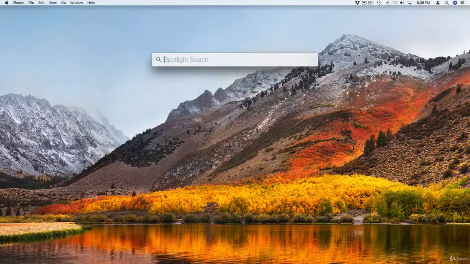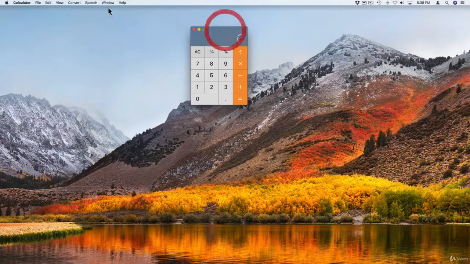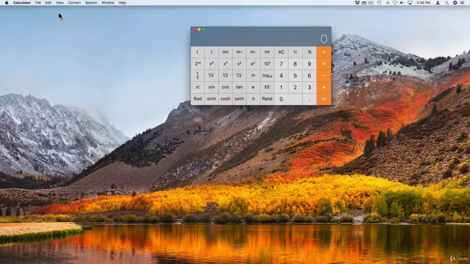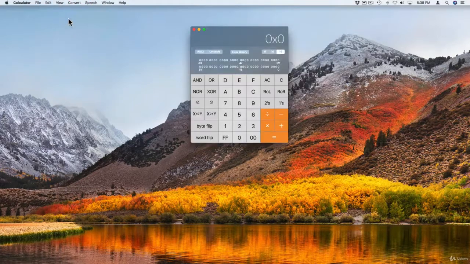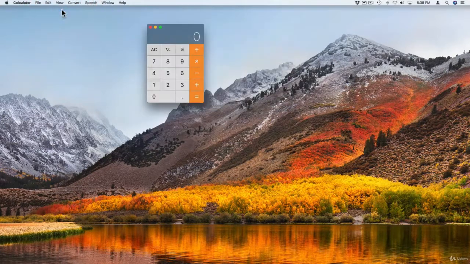Now, speaking of calculators, if we run the Calculator app, you may have spotted this earlier in this course, you've got this basic calculator here, but you can switch to a scientific calculator or a programming calculator. So you have some more choices there. So some really cool stuff. And you can use calculators for currency conversion, and you can do that in Spotlight as well.